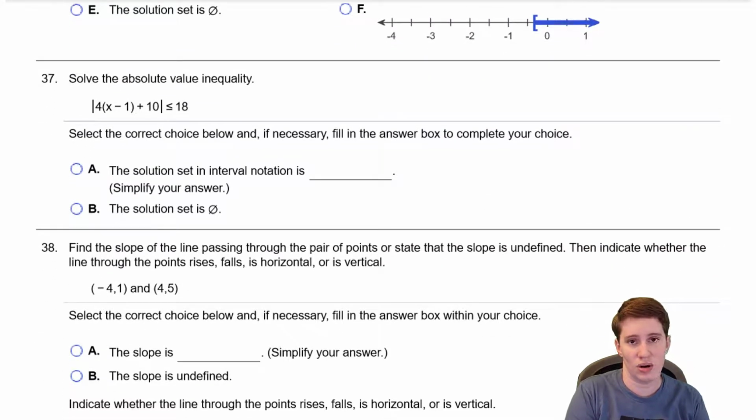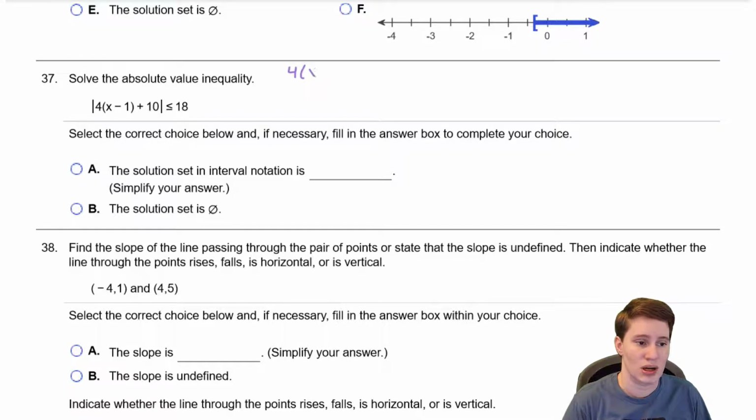An absolute value inequality. So earlier we had an absolute value equation. The only thing that's different for an absolute value inequality is that we are going to do an extra step of when we figure out what's going on with negative 18, we flip the inequality. And it's for similar reasons to why we flip the inequality when we're dividing by a negative in an equation. It has to do with that we're taking what's on the left and we're saying, what if it's positive? And then we're taking it and saying, what if it's negative? But our first step can be to just move the negative over to the other side. That's what's making it be negative 18. That's what's going to make it flip to be the other direction.